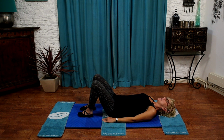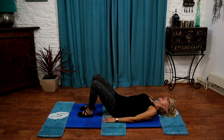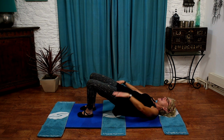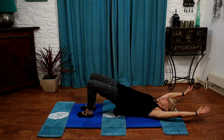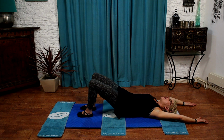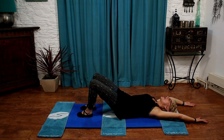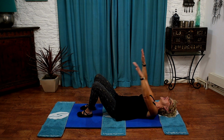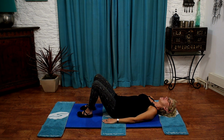Exhale, pull in, tilt the pelvis forward. Start lifting your spine off the mat, one vertebra at a time. Stay centered as you come up. Once you're up, big deep breath in as your arms go over your head. Leave them there, and now exhale, pull in as you bring your spine back down, one vertebra at a time. Leave your arms there behind you until your bottom is down. When your bottom is down, then inhale as the arms come over to the front.